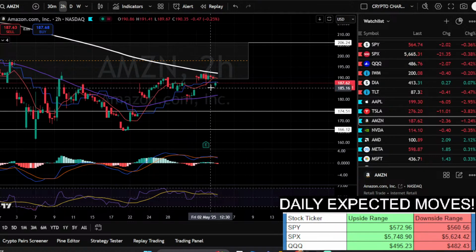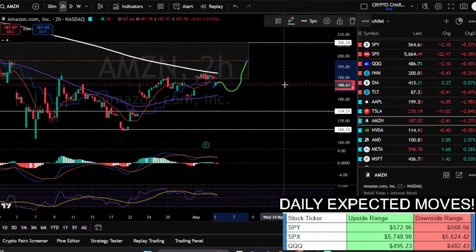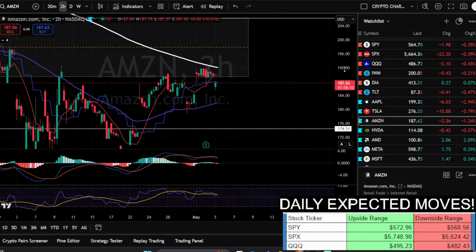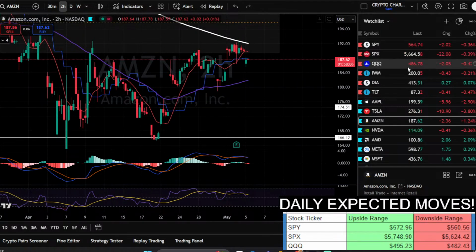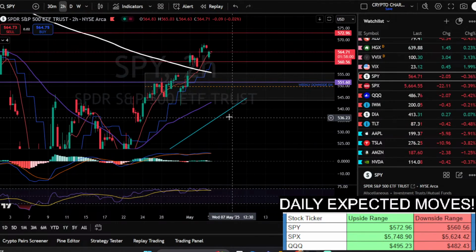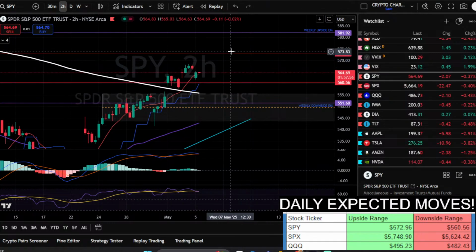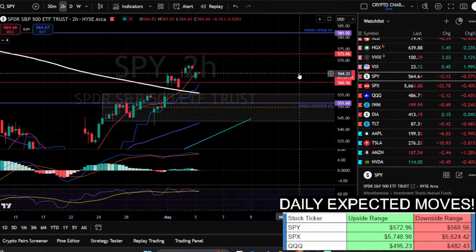On the 30-minute, we could do whatever we want to do, get down to this level, but if that 2-hour curls up, you're probably getting up to test something like 200. So we'll see. But reactionary trading here, just very, very good, right? We try to just more so think into the future, formulate some kind of plan for an actual opportunity. And then if that opportunity shows up, we look for our confirmations. That's how we like to do it, right? 2-hour hasn't confirmed down even for the SPY yet, so we'll watch.